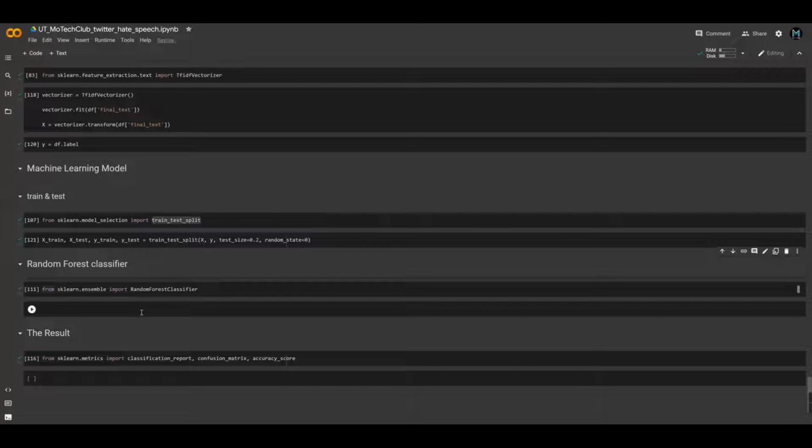So I'm going to go for Random Forest Classifier, and I also imported this Random Forest Classifier from scikit-learn. And this is just like the other steps that we had before.